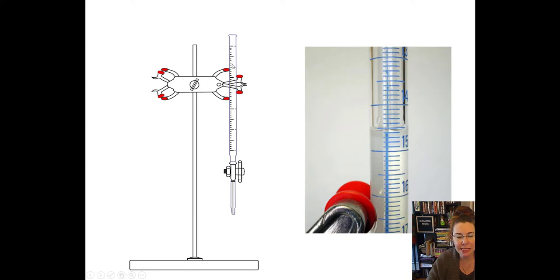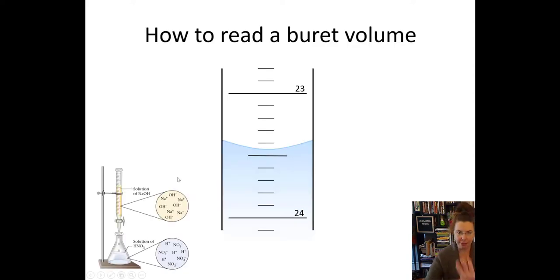you're filling it up and then releasing solution from that burette. And as you release the solution, you're using it. So if you read the numbers properly on a burette, it shows you how much you have used, not how much is still in it. We'll talk about that a little bit more. So here, this, if you were looking at it traditionally in terms of like a graduated cylinder, you might say that this is 14.55 milliliters. And that's because we read it from the top down. Here's our 14. Here's our 15. We read it from the top down. So let's practice reading a burette really quick.